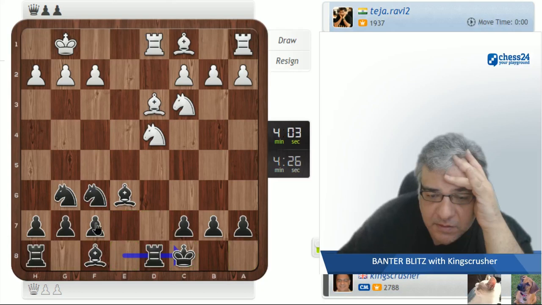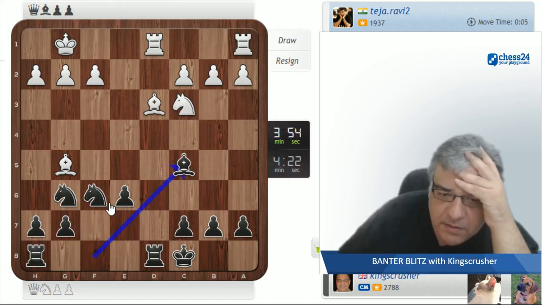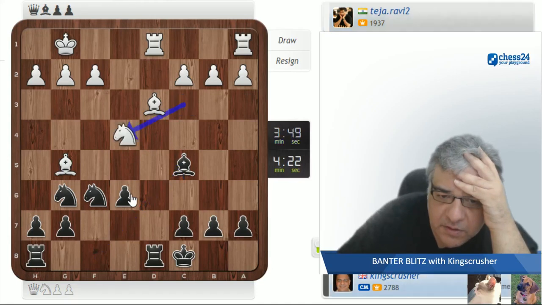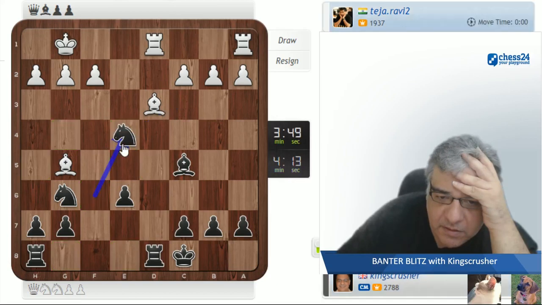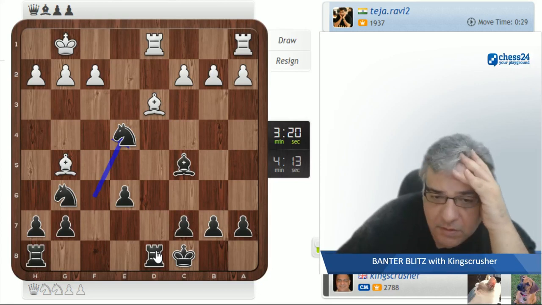If I do this... Bishop c5... There's some dangers here. I've got some weak pawns. Knight f2. This knight f2 looks appealing. If he takes on e4, what would I play? Maybe rook f8? If he takes here, knight takes f2. Knight takes f2. But I'm hoping for rook f8.